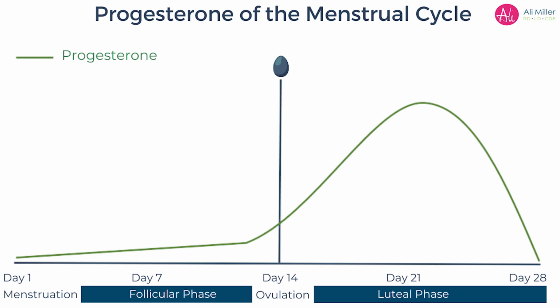Now, in an individual that is having healthy ovulation, we'll see progesterone levels start to naturally incline, and they will peak about 7 to 10 days post-ovulation, at around day 19 to 21 of a woman's 28-day menstrual cycle. If there is a fertilized egg, that progesterone level will stay elevated and continue to rise to help healthy implantation in the uterine lining. If there is no fertilized egg, we will start to see that progesterone level rapidly decline at the end of that luteal phase, and that's what's going to initiate the start of the menstrual cycle, or the thinning or shedding of the uterine lining.